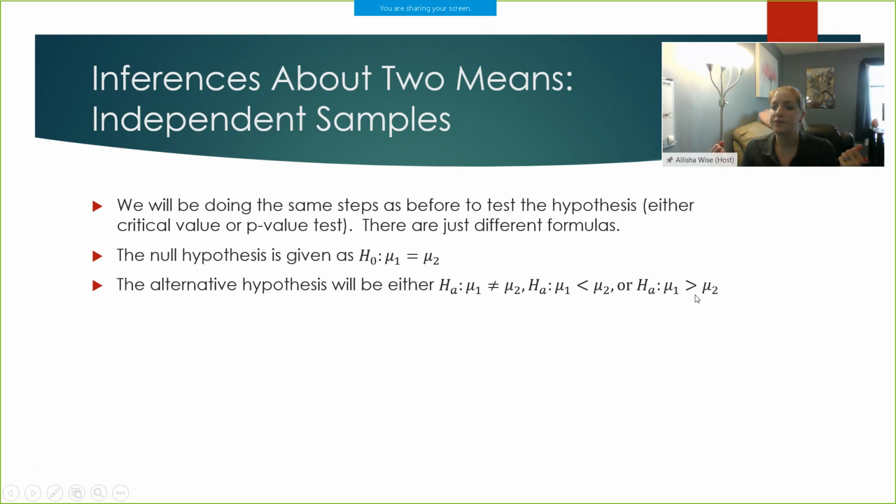Maybe the average of group 1 is larger. Then we would put a greater than. So really the same idea as we worked with last week. The main difference in the null and alternative hypothesis is that instead of numbers, we are just comparing the two mu's. I actually think this is easier because you don't even have to pick out a number. You're just putting the two mu's up there and figuring out what inequality goes between. We'll see.